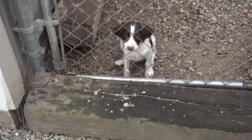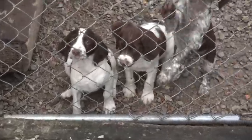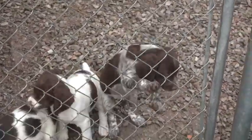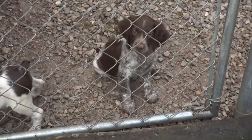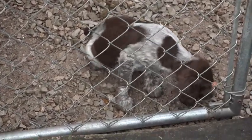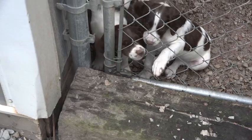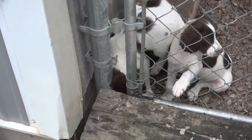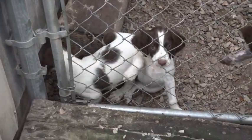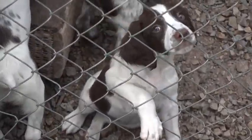What time is it? Around 7 o'clock. The liver roan girl was just spoken for about a half an hour ago. She's going to Pennsylvania, and this boy with the solid liver face is going to Florence, Kentucky, I think. And then this little girl is going to go somewhere pretty darn quick because she's about as cute as they come.